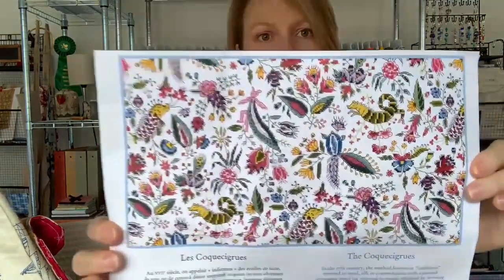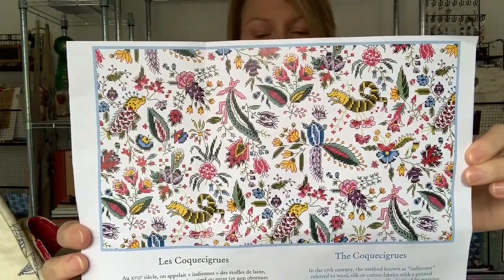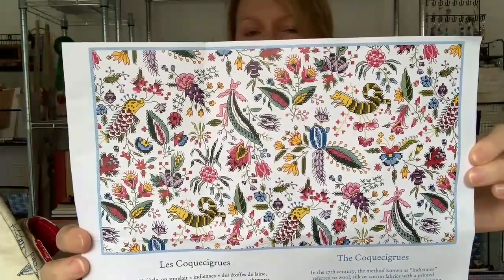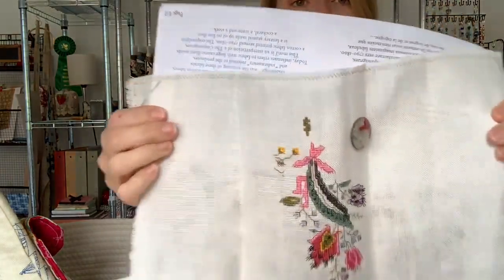This is not the chart. This is the picture of it. So, motif fleureau au indien. So, there it is. That's what it's going to look like. And here it is. Not much.